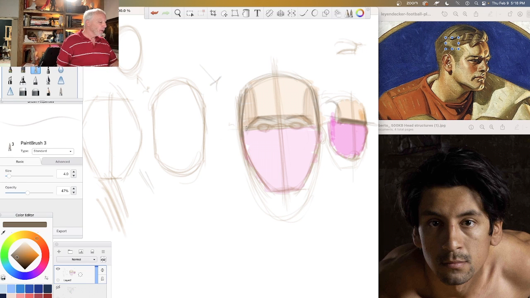And the cheek comes in from here and moves under for the underside of the nose or the mouth, somewhere in here. I don't want to do that. It doesn't look good. We'll just do this in here for the moment.